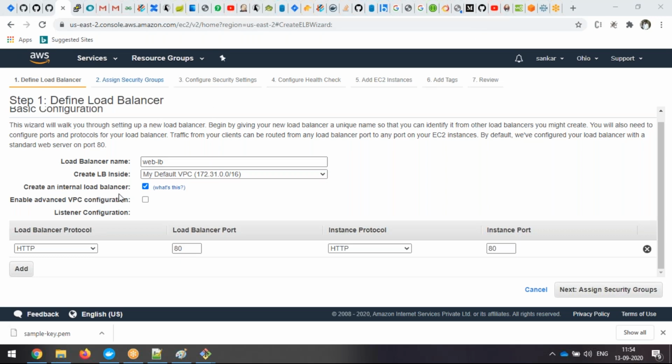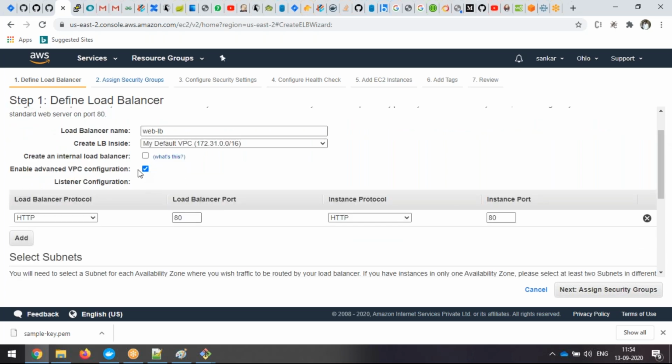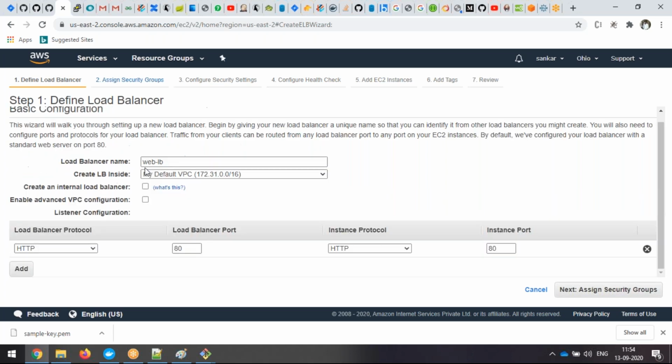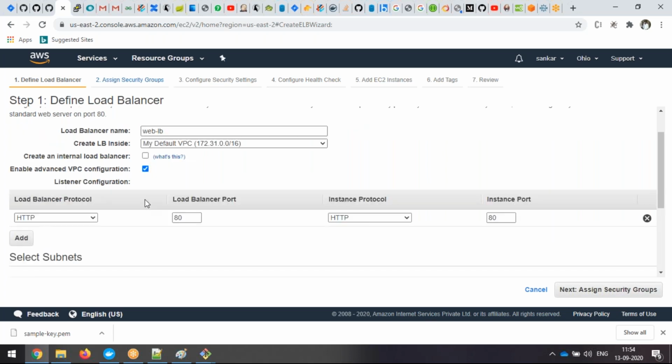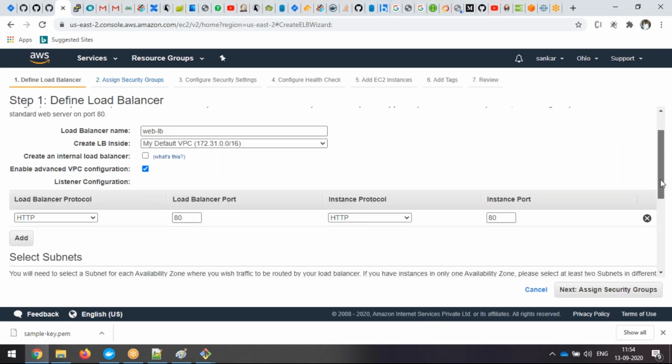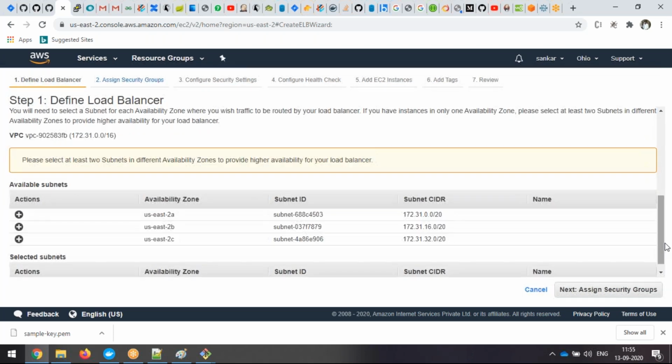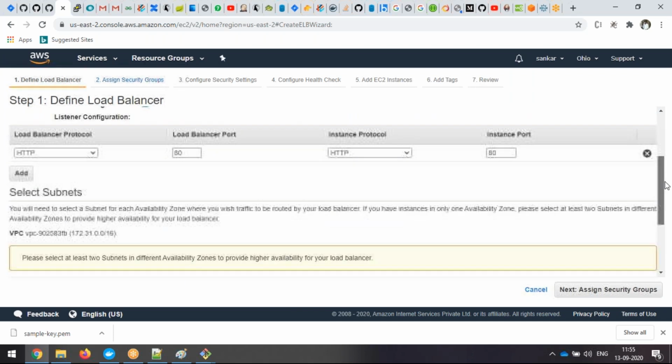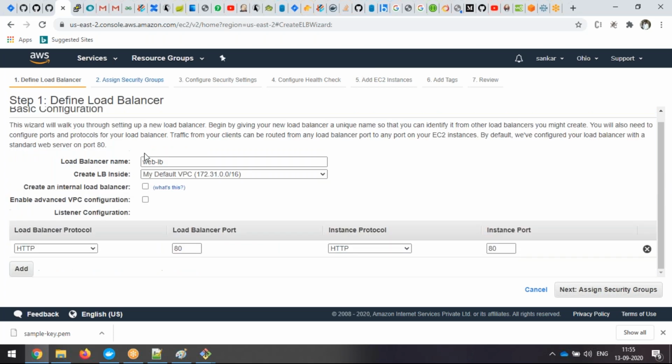So if the applications belong to the organization level, like internally for employees only, you can use this load balancer internally. Then here, this is the VPC part, nothing but VPC level, what kind of features you want to use. But as of now, I am not going to use any VPC. Otherwise, if I select it, there you can see VPC subnets. We'll discuss that once we are in the VPC, then we'll understand what the VPC subnet is. As of now, I am not going to choose any advanced options, like which subnets I want to use.